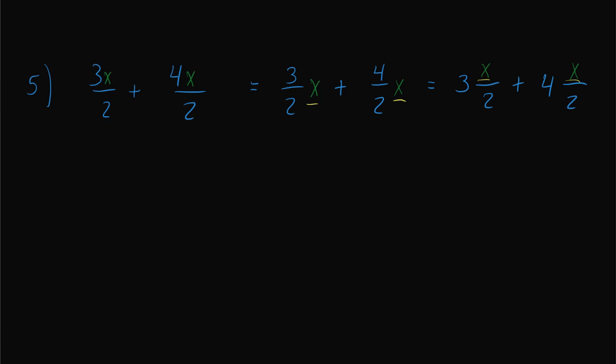All right, so before, when we had the fractions we're adding that had common denominators, we just added the top, and now we know that 3x plus 4x is just going to be 7x over 2, and that's really all there is to this one. Now, the reason I wrote this here in the middle is because it makes it look a little bit closer to what we did before, where I said that it's a number with an x attached to it, and if you have 2 numbers with the same thing attached to them, you just add them together. Okay, so 3 plus 4 is going to give 7 over 2, and the x comes along.